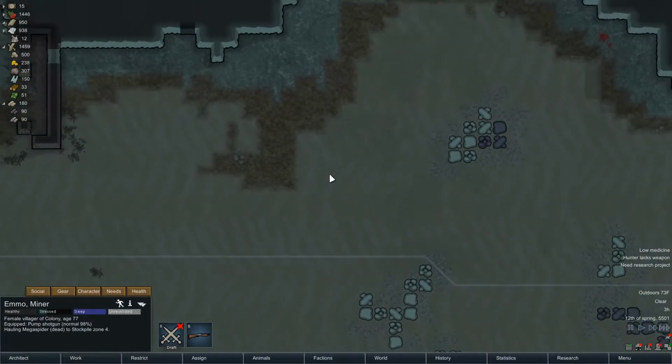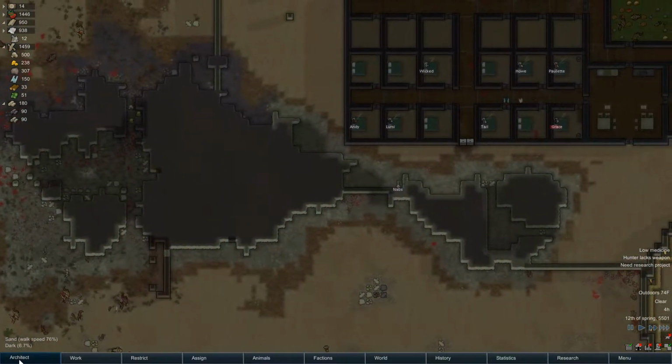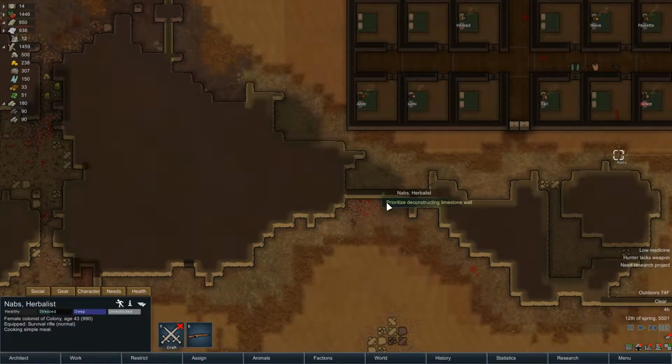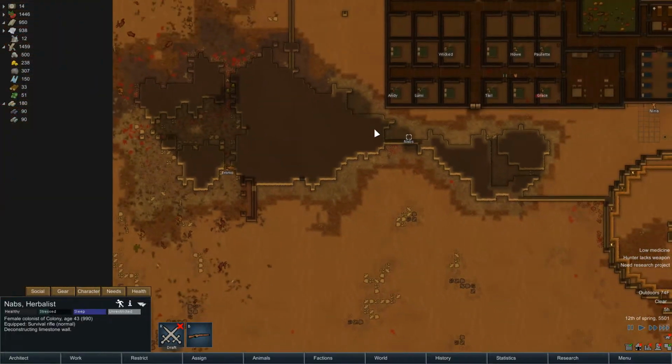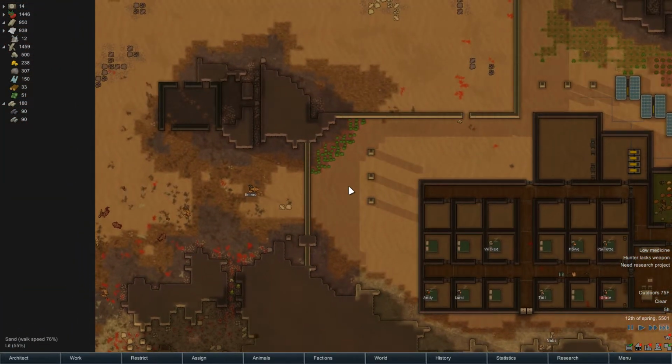What are you doing? Hauling a mega spider. Actually, I guess what I can do for now, I want to deconstruct this so we can get around here and haul a bunch of stuff easier.